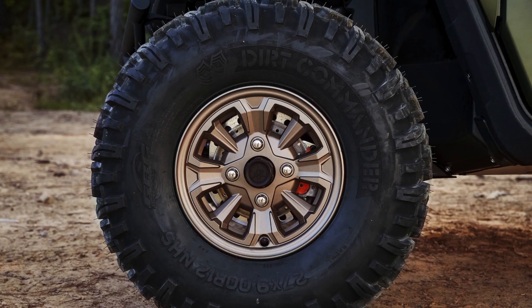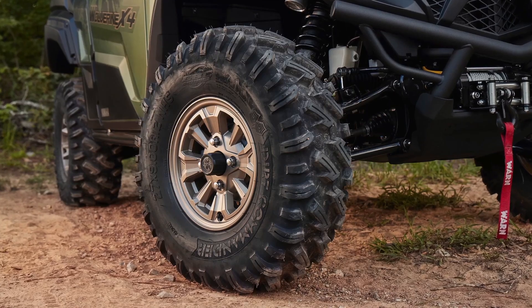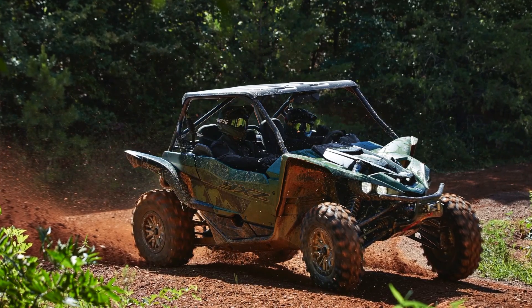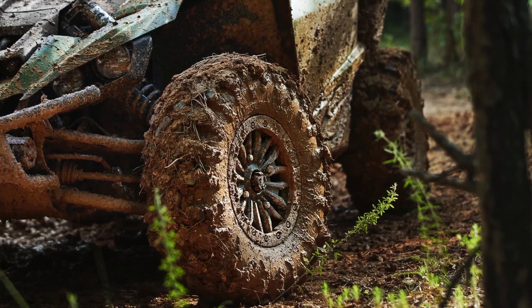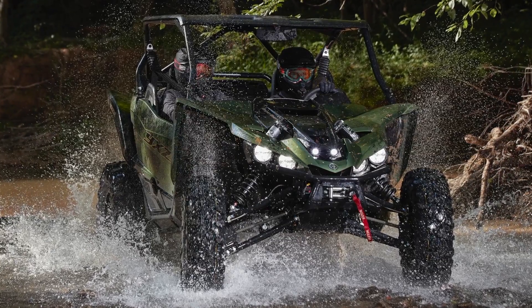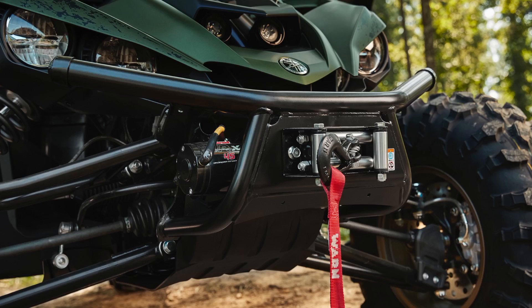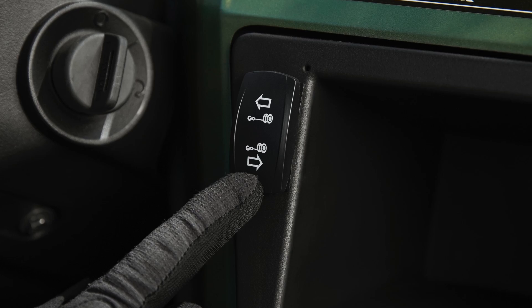Also of note is the change to a 27-inch GBC Dirt Commander tire on all models, a tire that we've found to be a solid offering and much better than many other factory spec tires. While the YXZ doesn't see a whole lot of changes for 2021, there is one package worth noting: the SS XTR package, which includes automotive quality painted bodywork, along with a Yamaha-exclusive Maxxis Carnage 8-ply radial tire package, centerline pod lights, an XTR-specific front grab bar, and a Warn 4,500-pound VRZ winch, all pre-wired with fancy in-cab mounted switches.